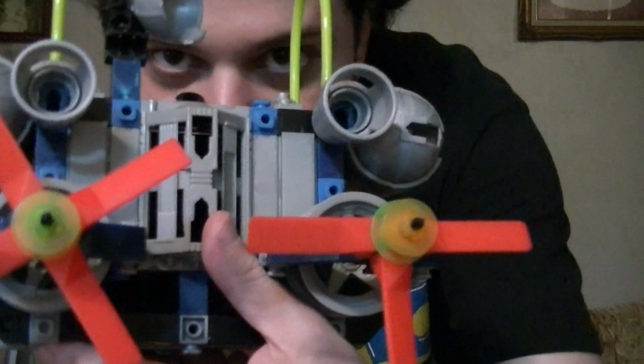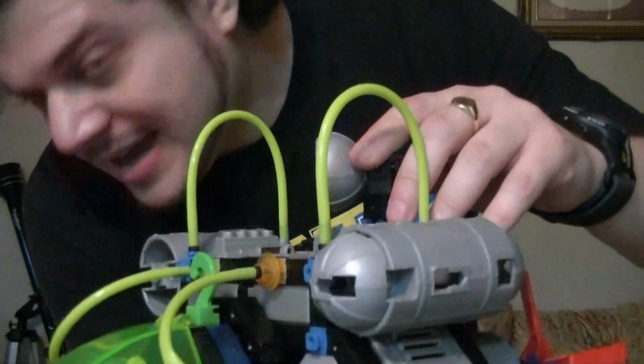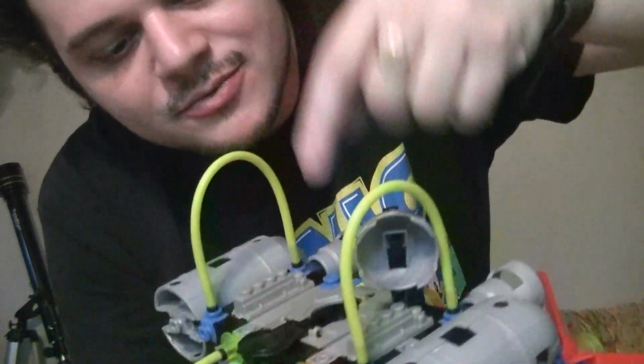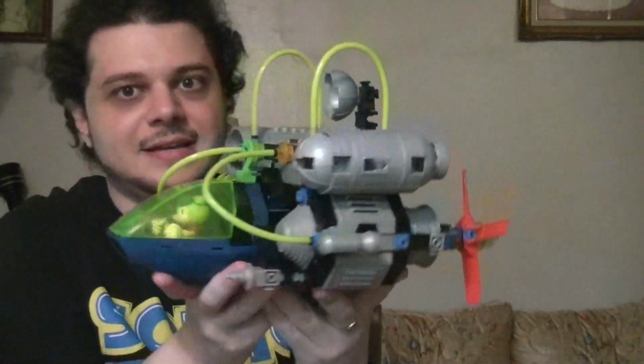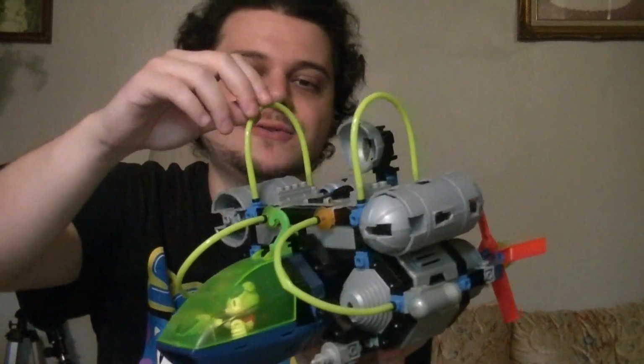Again, I'm missing a propeller rotor because, you know, Max's legacy. Okay, I'll get that later. You got like a little sonar dish. You have a hatch on the roof. And of course you have the cockpit with my little Angel the dog pilot. Again, the hoses seem a little bit gratuitous, but it makes a little bit more sense for a submarine, especially because the hoses are all kept far away from the propellers, so they're not going to get tangled in there. And these are just free spinning this time. They're not geared into anything. But that is a cool little thing you would almost expect to see out of a sci-fi.